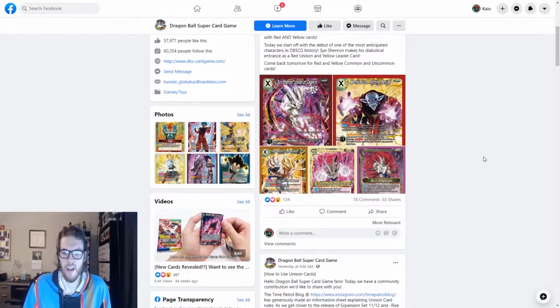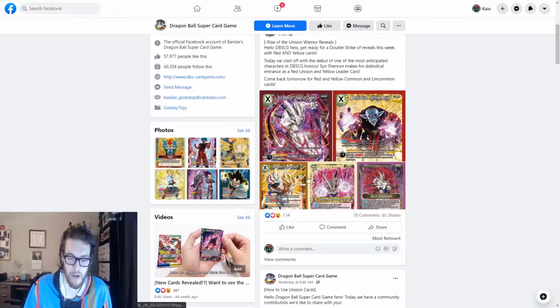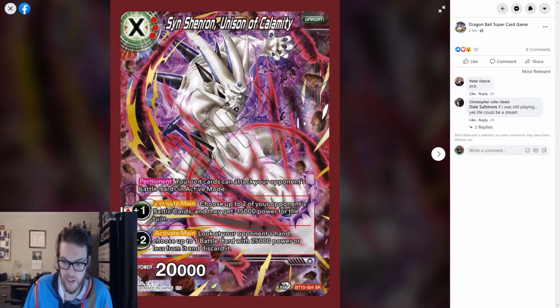Alright. I'm super happy. I'm a huge Shinchan Run fan, so being able to play Shinchan Run, I'm super happy. I wish it was a black leader, but you know, what are you gonna do? So we got Shinchan Run, Unison of Calamity. He is a specific 3. Permanent, your red battle cards can attack your opponent's battle cards in active mode. Yeah, it's pretty good. Activate one plus one marker. Choose up to 2 of your opponent's battle cards, and they get minus 15k for the turn. It's pretty good.